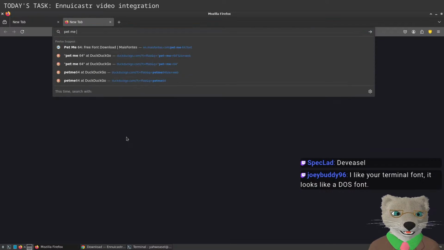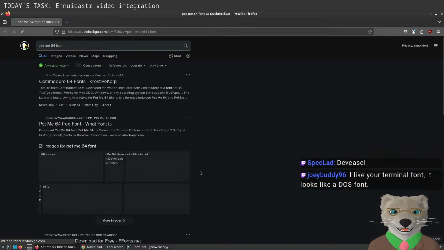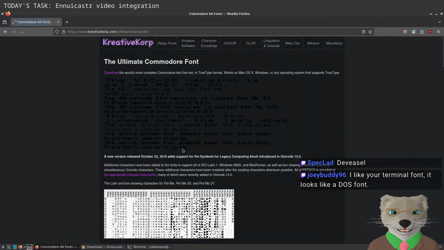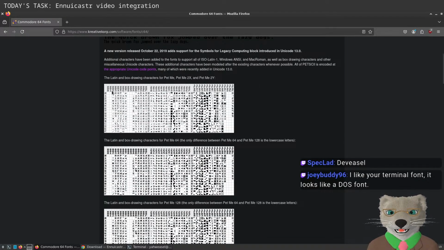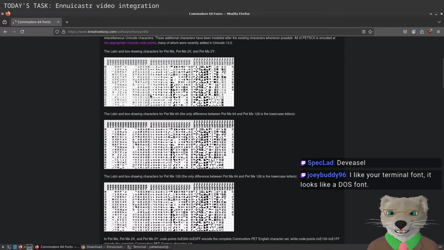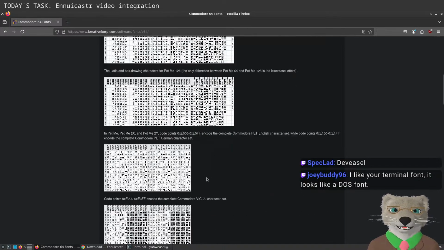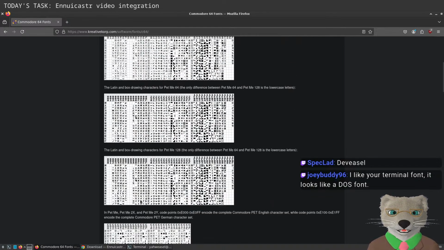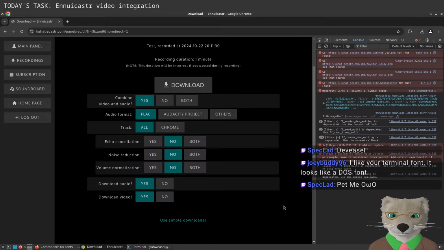More precisely, that font, Joey, is the PetMe 64 font. It's the Commodore 64 font adapted, improved for modern times. So it's the Commodore 64 font in places where Commodore 64 has an appropriate item, and then the box drawing stuff, I think, is lifted predominantly from DOS, and then the other stuff is just sort of invented to be the same style as the Commodore 64. So it's actually a Commodore 64 font, but of course, broadly similar style.